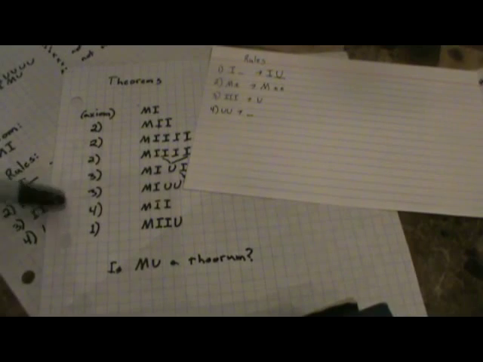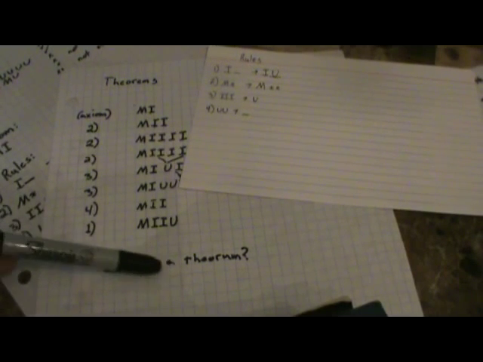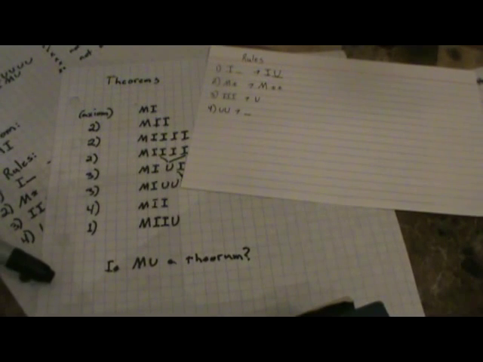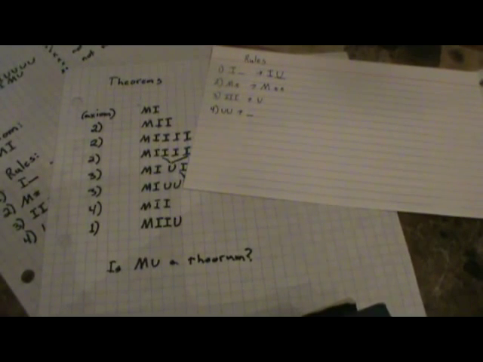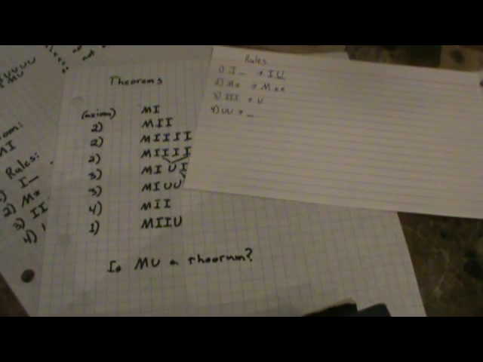And where things start to get interesting is with the question: is MU a theorem? We certainly haven't proved it yet, but there are infinitely different things we can do for theorems. I'll go ahead and tell you that you're probably not going to find it — but frustratingly, you might not be able to figure out a way to prove that it is not a theorem. The fact that you're not really sure whether trying more and more uses of the rules will get you any closer — it might just take 10,000 steps, or it might be impossible. That kind of question is incredibly important to mathematicians; they certainly want to know whether continuing to work on a problem is guaranteed to give them results, or if they might never get results.